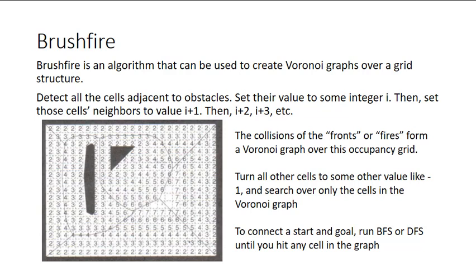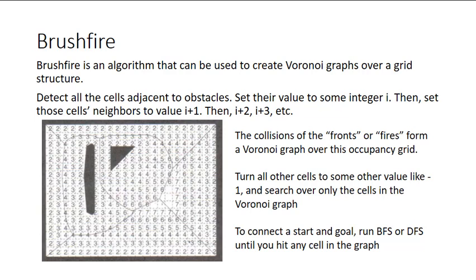So even though we're using a grid here, the number of states that we have is drastically reduced. And what's really cool about Voronoi graphs, as opposed to visibility graphs, is that we don't get very close to the obstacles. By definition, we are maintaining maximum distance from our two closest obstacles at all times. Because we're moving on the Voronoi graph, every single point that we move on has equal distance from its two closest neighbors, which means it's maximizing its distance from all obstacles. If it were not equal distance from its two closest neighbors, it would be closer to one of them than the other, which means its overall distance to any obstacle would be lower.